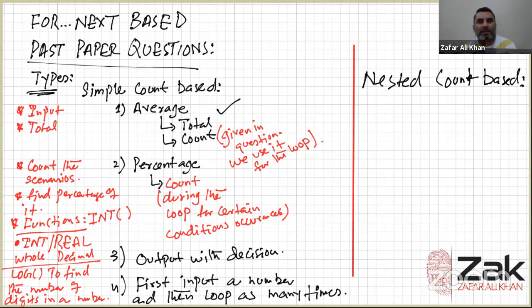Then we have got the integer function. The integer function we use for number one. Yes, another scenario comes to my mind. So first was to find, we use the integer function to find if the number that is entered is a whole number or decimal. Whole number or decimal number. If we are going to use the integer function for it, yes.